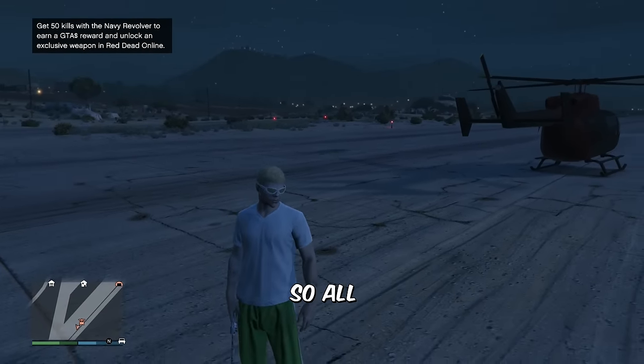Remember how every 48 minutes we were doing the ammo deliveries before? Well, with this, you are going to want to be doing this every 20 minutes. So there's only a 20-minute cooldown for this, and all you're going to have to do is call up Franklin, request a payphone hit once the cooldown ends, and then you just need to go complete this assassination bonus.